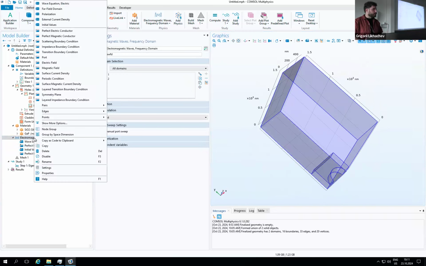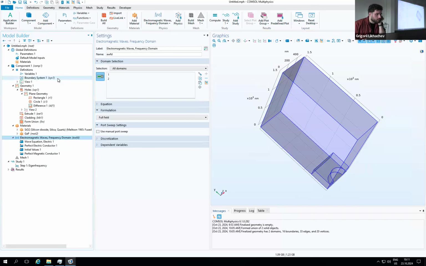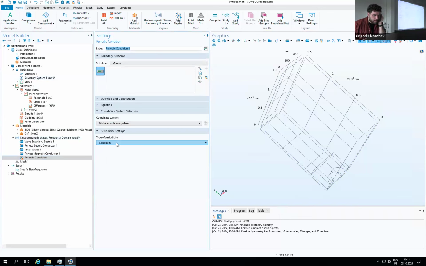Now we have to put the two periodic boundaries, right, to make this infinite. So we go to periodic condition. You right click on electromagnetic waves and then you find periodic condition. So for the type of periodicity, we said it was a Floquet periodicity.